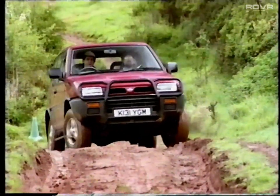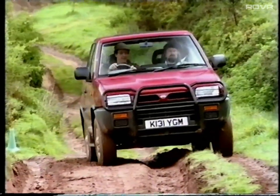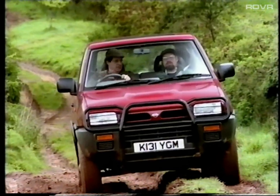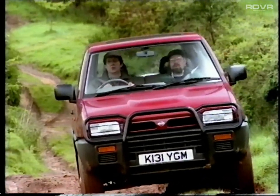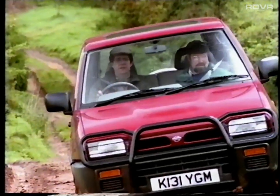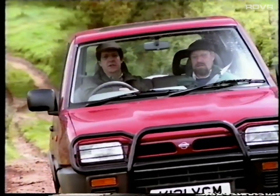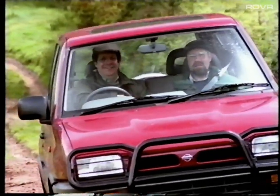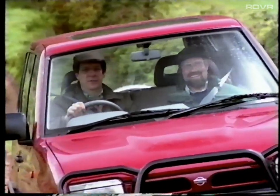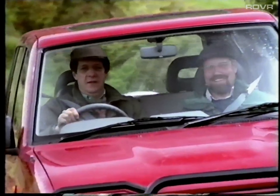Now here is a typical rutted track of the sort that you often encounter, and obviously practice and experience will tell you whether you can deal with this particular thing or not. But of course, if you're in any doubt at all, you walk it first. And always drive slowly so you're prepared for anything. The trick is to use the highest possible gear in the low rev range. In fact, I'm having to give it plenty of welly to keep going here. We've got a bit of wheel spin. There we are. I'm in second gear. Keep moving, car.